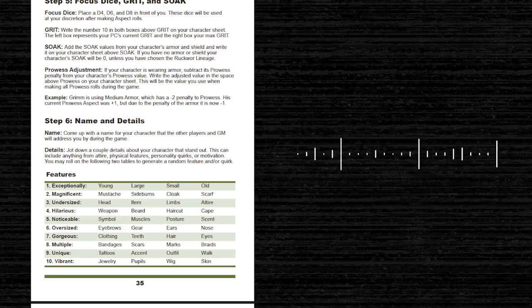So the idea behind this is to generate one item on the list in the table, right? If I roll a D10 and I roll a 5, I'm at noticeable. I now have 4 choices to make.